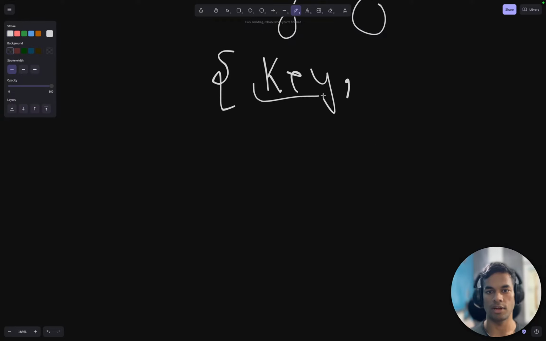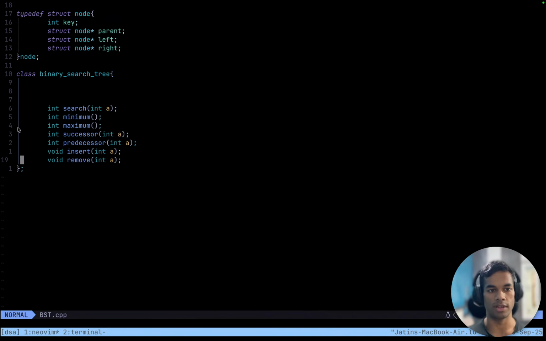and key is just like a value, right? We can make our binary search tree more advanced, in which it will also handle other data types other than integers, like strings and stuff like that. But for now, we are only operating with integers.